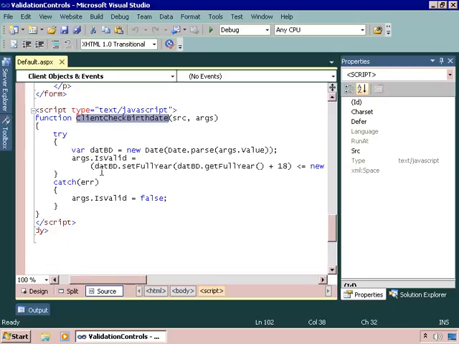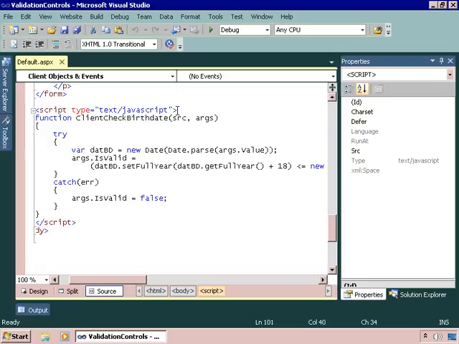And it's inside a script tag where we have a type attribute that indicates that what we have is JavaScript code. Okay, well, what's in this JavaScript procedure? What we have is a try-catch block that attempts to parse the value coming to us in this args parameter. That's the value. We attempt to parse it as a date and make a new date that corresponds to that. So that's our birthday date.